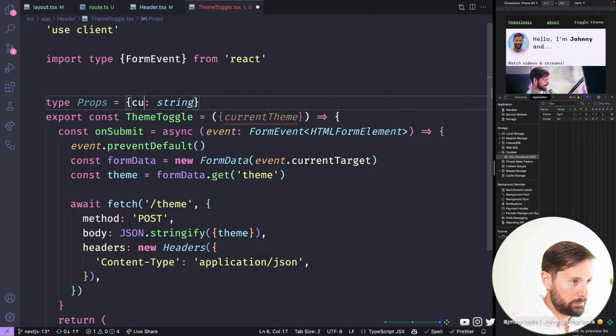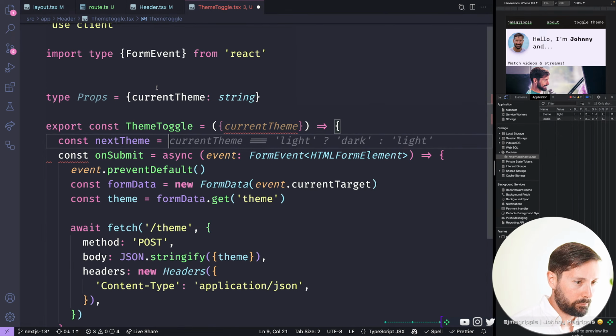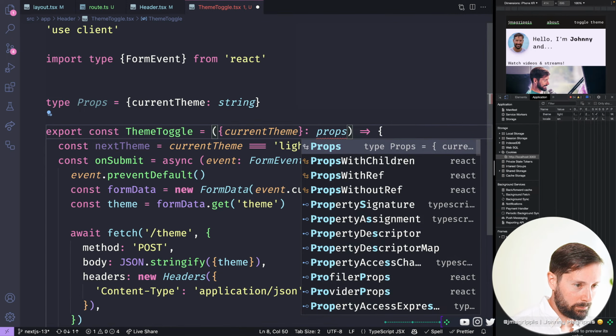Only this time, that's the current theme. It's a prop. And we can say that the next theme equals, well, if the current theme is light, then the next theme is going to be dark, or light in another case. That may be good enough for now.